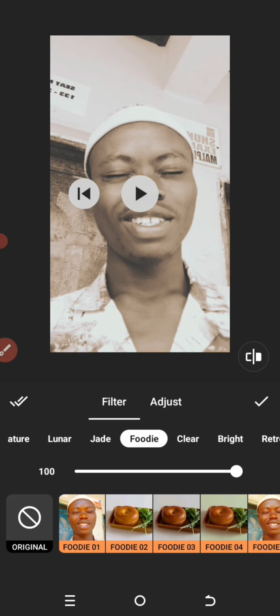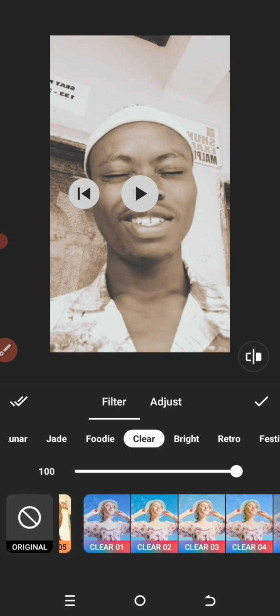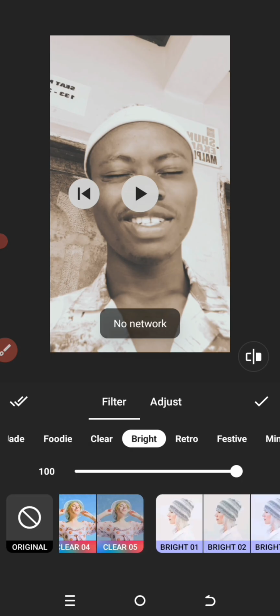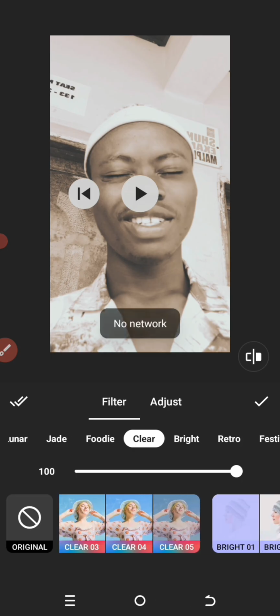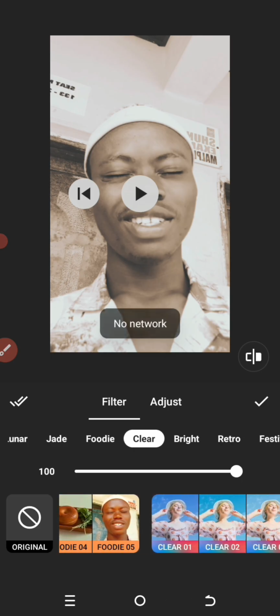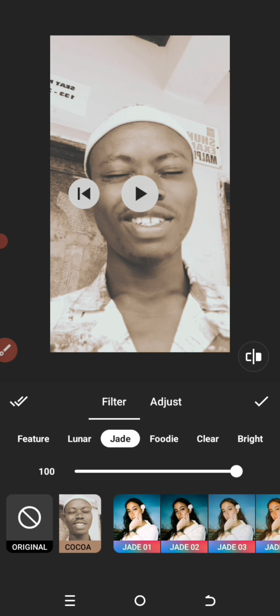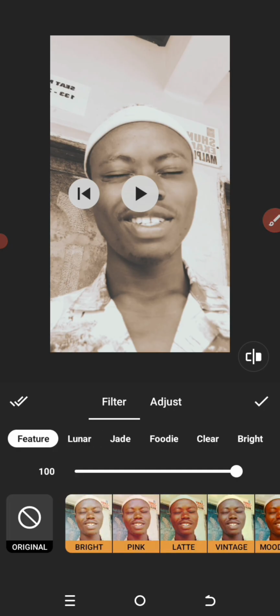So you can choose anything from here. But look at these ones that you have premium. They are multicolored. These are for pro users, right? So they are for those who subscribe. Right now, you might be using InShot for free, so you always want to go for all these.